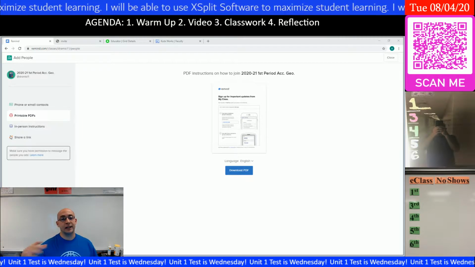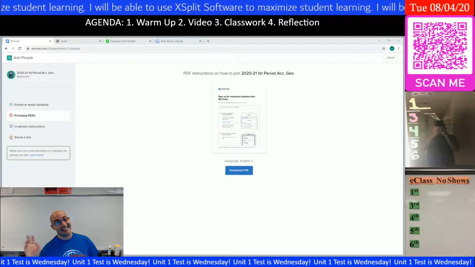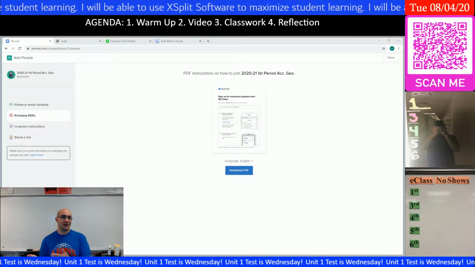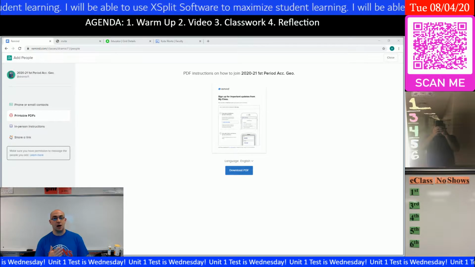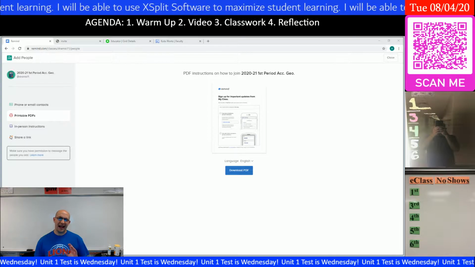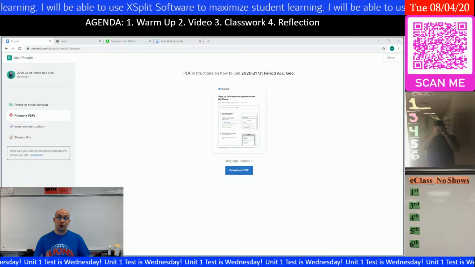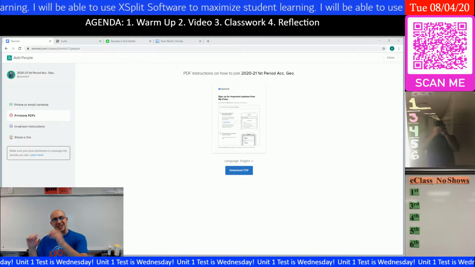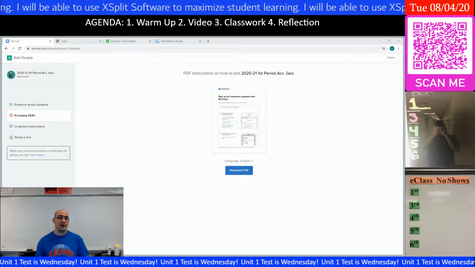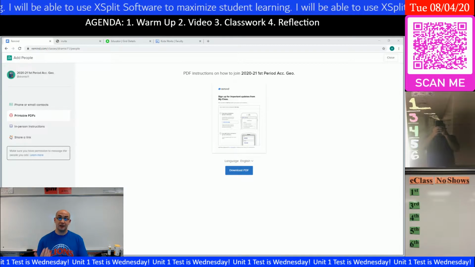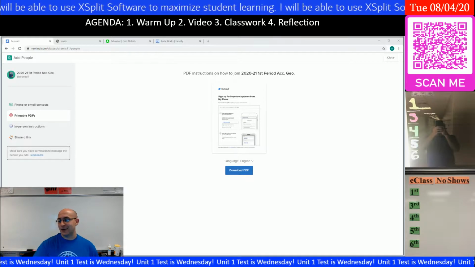In the corner, there is obviously the red date that will update automatically. The purple QR code that says scan me, you don't have to scan me right now. That's not part of this video, but that will direct you to the reflections that we're going to do every day after class is over. And it'll ask you a couple of questions like, what was the lesson on today, or what was the video on today? What did you learn today? What did you really understand? What did you not really understand? And then how can I assist you moving forward? Because we want to be able to keep that communication going, even if we're not in the actual building.